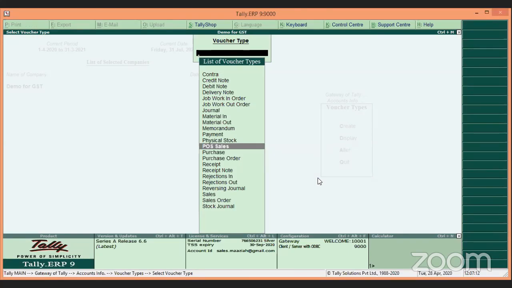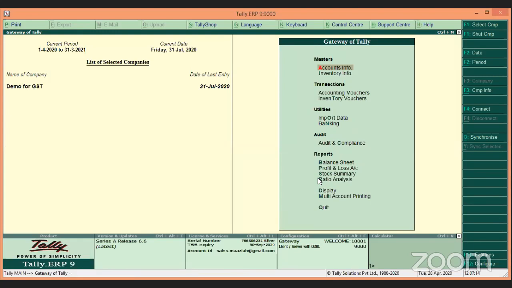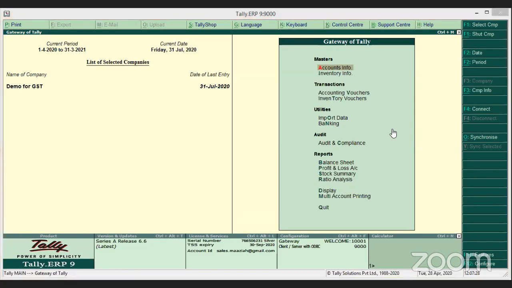Okay. You tell me what is POS invoicing? What is the difference between regular sales and POS sales? Why do we want to use point of sale instead of regular sales? Anybody can explain what is point of sale and what features are available in point of sale and what is not available in regular sales? Card swipe. Okay. POS means only cash. How will you say that, sir?